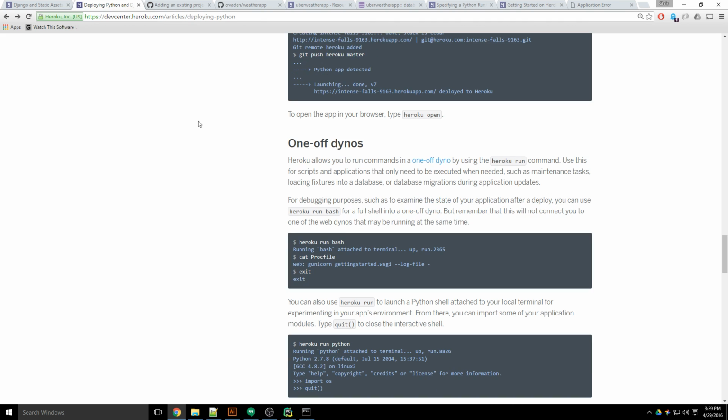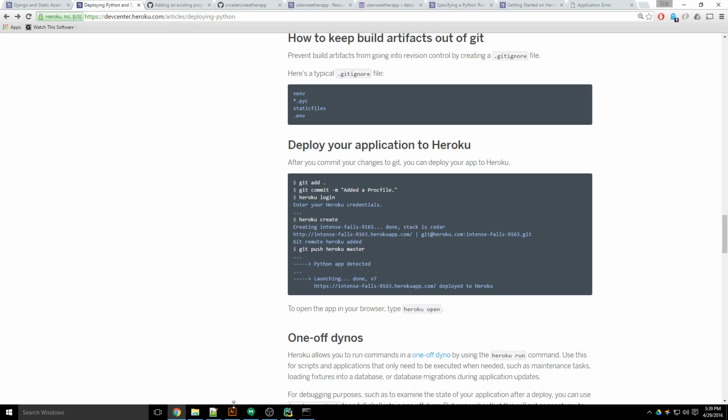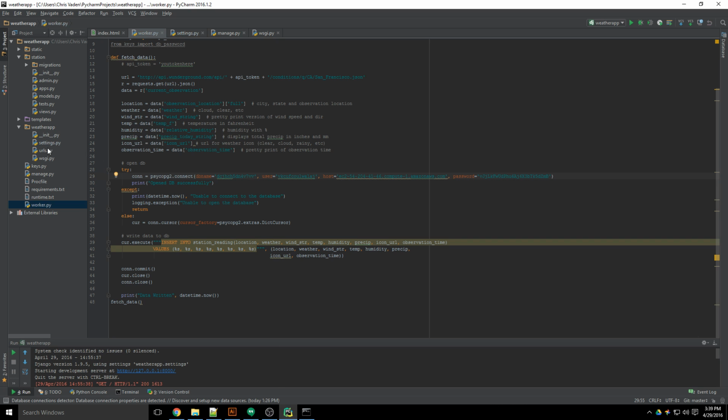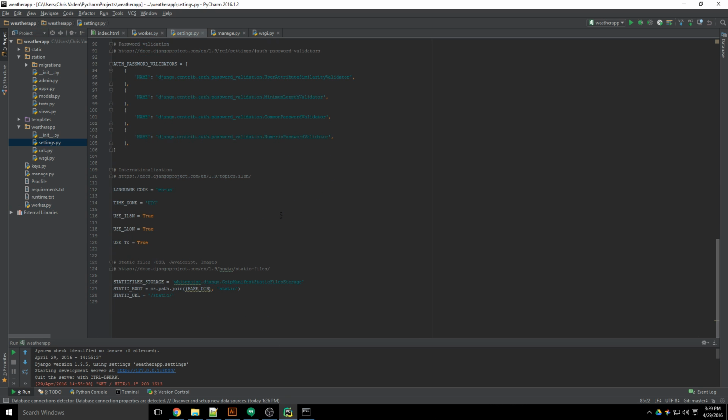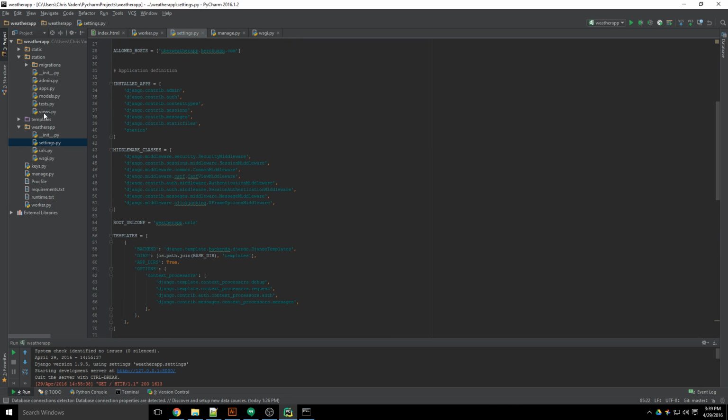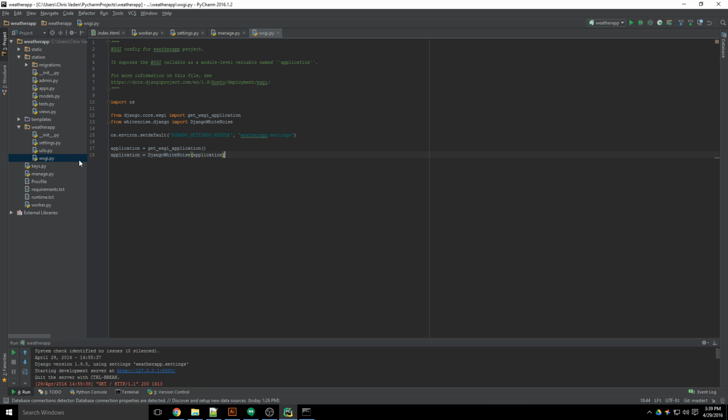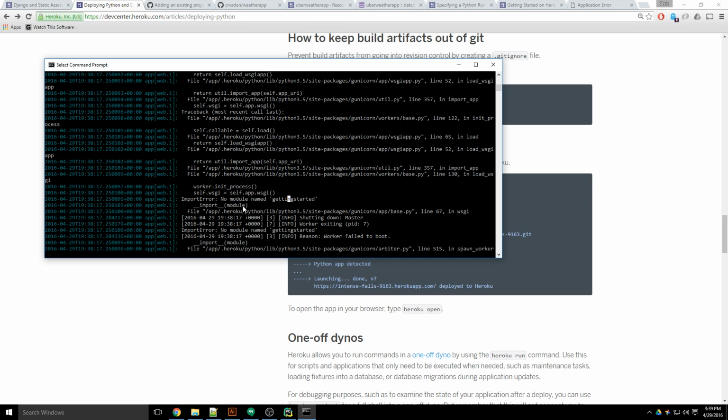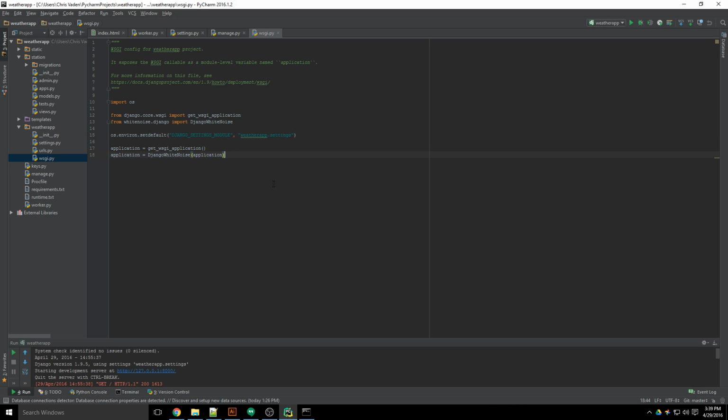I copied some command here that I did wrong. So let's go back to, I think it's settings or WSGI, and let's see, weather app. Where did that come from? Hold on, let's check the logs here. No module named getting started. I must have messed that up somewhere.